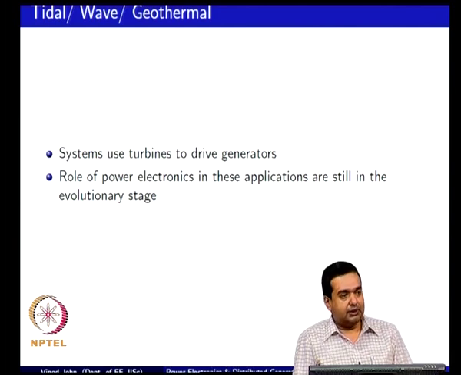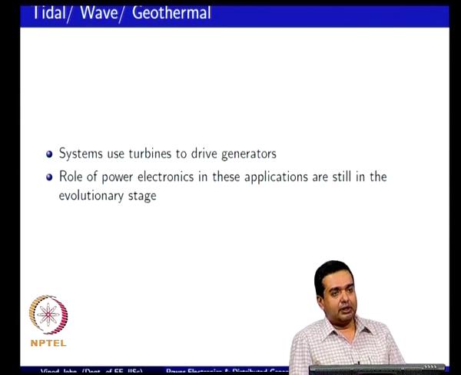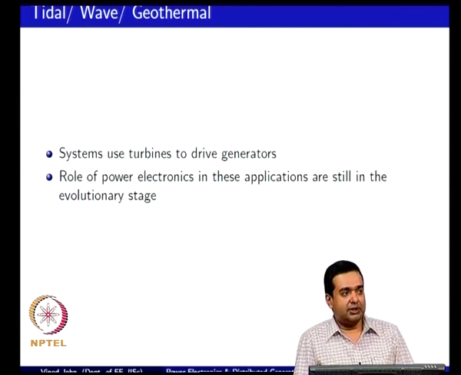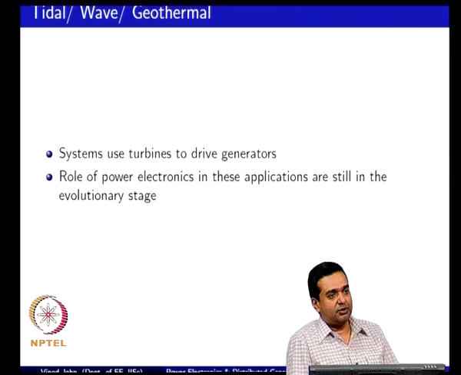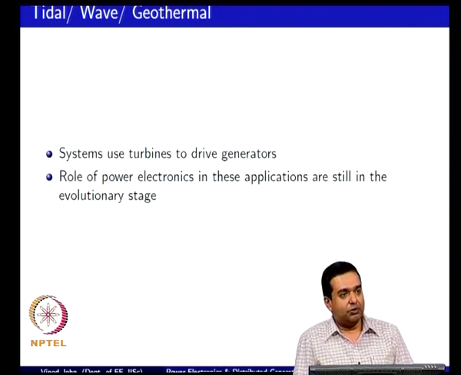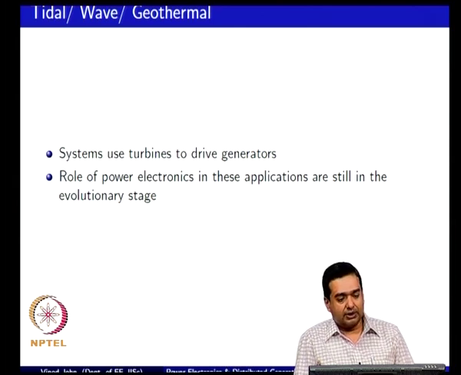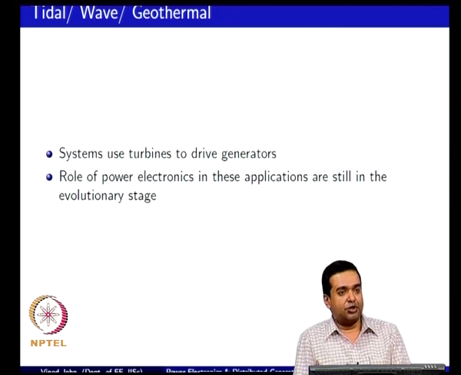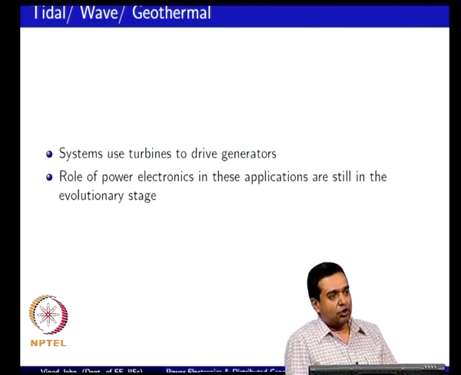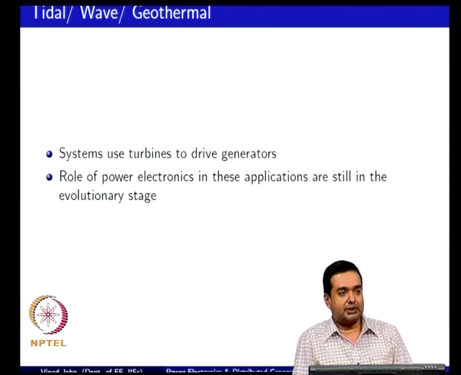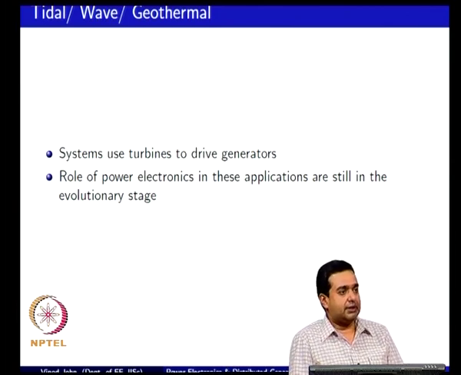If you look at geothermal, again depending on where the resources are available, I think in India there are geothermal stations in the Himalayas, on a smaller basis. So, depending on where the resources are available, people are looking at the possibility of geothermal. In all these systems, you have turbines that drive generators to produce power, and if you look at the role of power electronics in these applications, it is still in the evolutionary stage, in the starting stage.